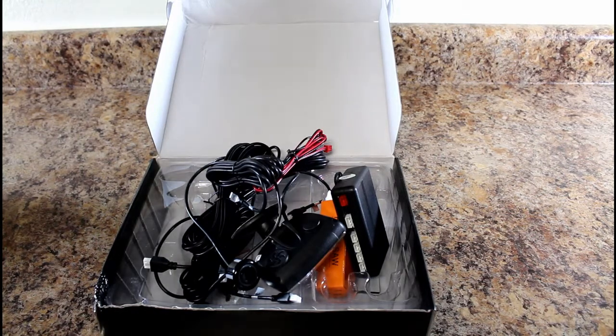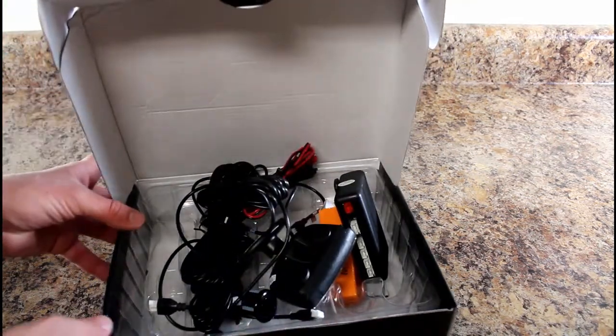I'm great with computers, great with technology. I'm not such a huge car person. I fix the basic stuff, you know, air filters, that kind of stuff. Replace a tire, but this looks like something I can do, even though I'm not the kind of guy that spends all of my time in the garage working on my car. So that's the parking sensor.